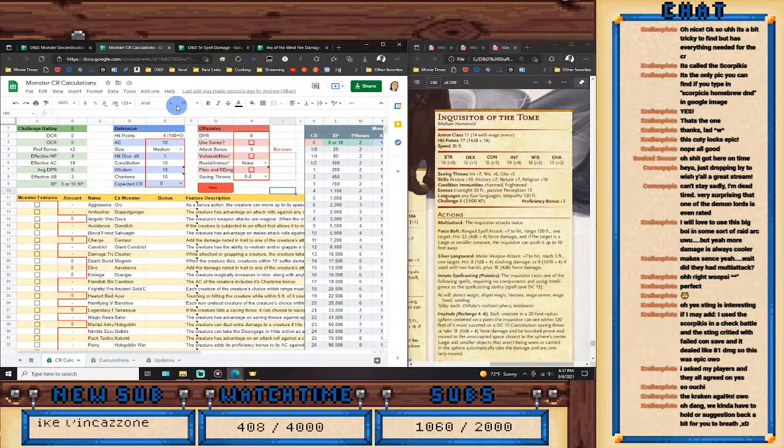All right, and the last one of tonight is the Inquisitor of the Tome. A medium humanoid? No? Wow, they don't put in any kind of alignment here. Oh, interesting. I wonder if that means they're getting rid of it. I don't know if anyone's done a video on that. Interesting. Anyways, 11 AC or 14 with mage armor. I'm really surprised they didn't have the tome also have a breastplate.